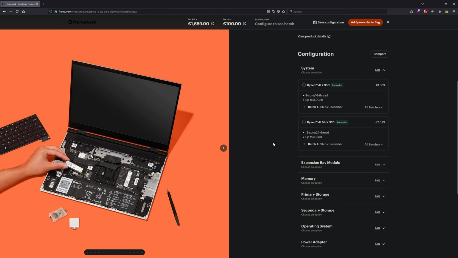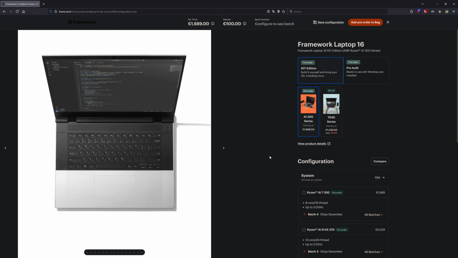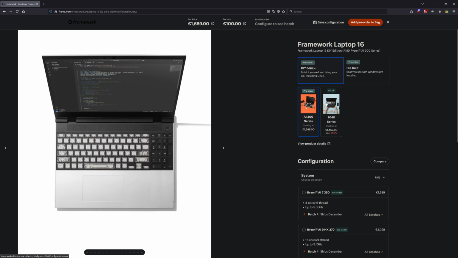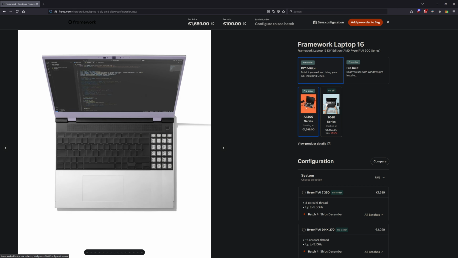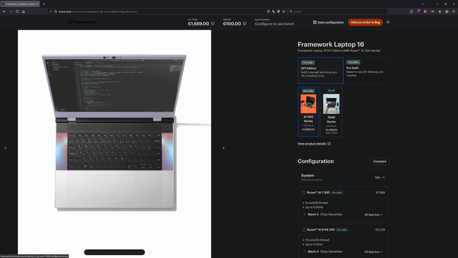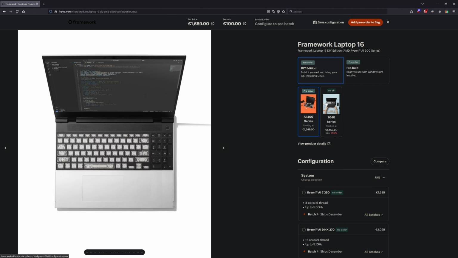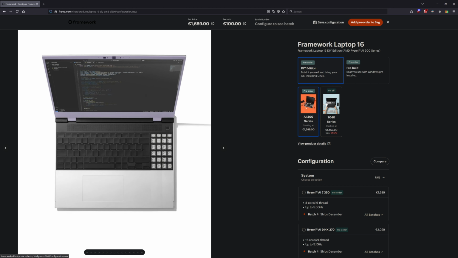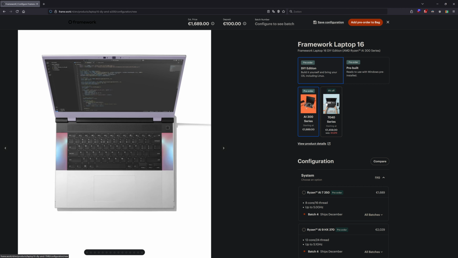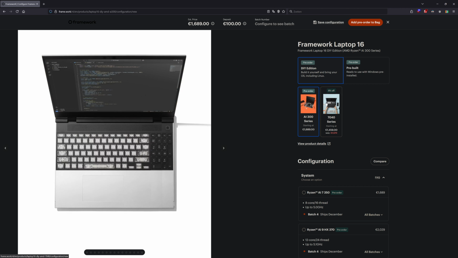Now, first of all, one of the things we can do, when we're on this page, is scroll up a little bit, and here we see that the old Framework Laptop 16 is still available for order, and we can get it with a nice 8% discount. If you don't need the latest and greatest, that's definitely a great option, and you can save a very nice 8% discount. I mean, that's almost 10%, right? So saving a bit of money, never a bad thing.